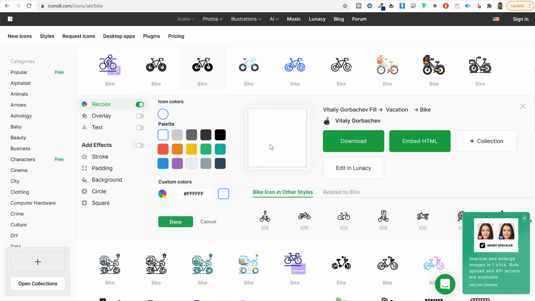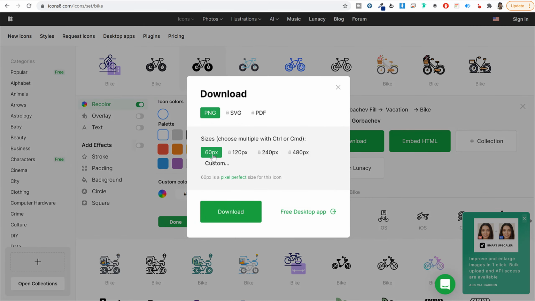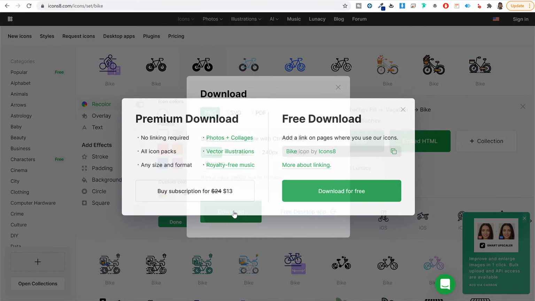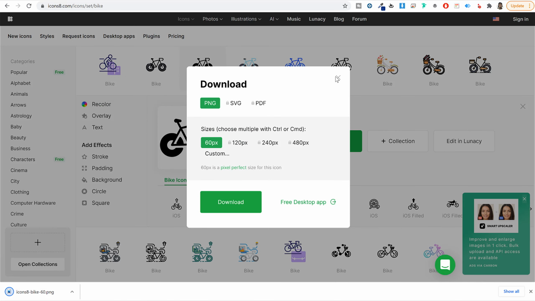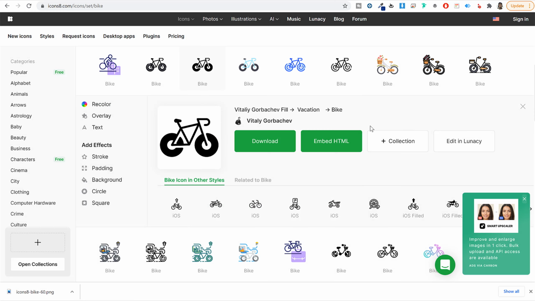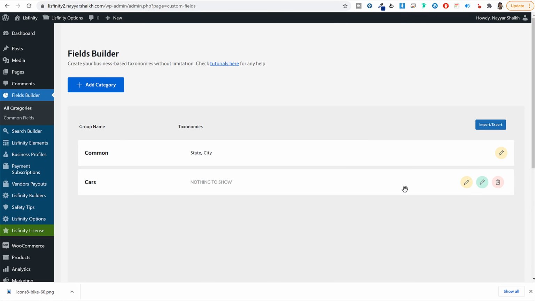As you can see, we have this. Now click on download. You can select the size that you want and click on download again. Download for free, and you have downloaded your icon for free as well. So this is how easy it is. You can download free icons, and you can also download free high quality images, and use them on your website.